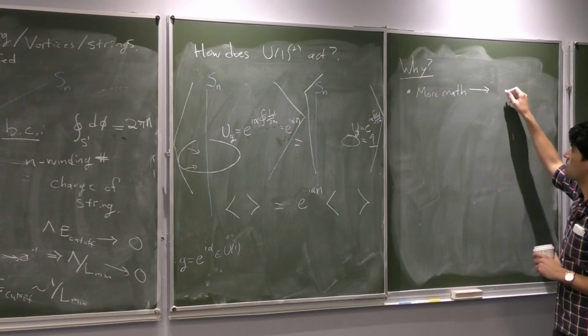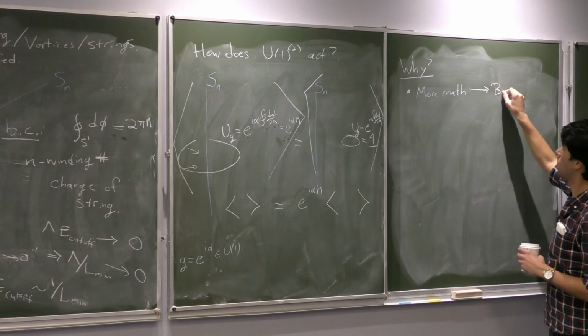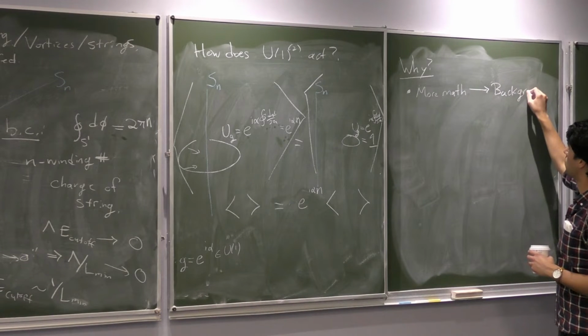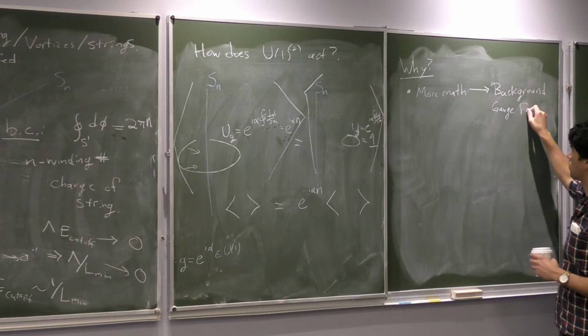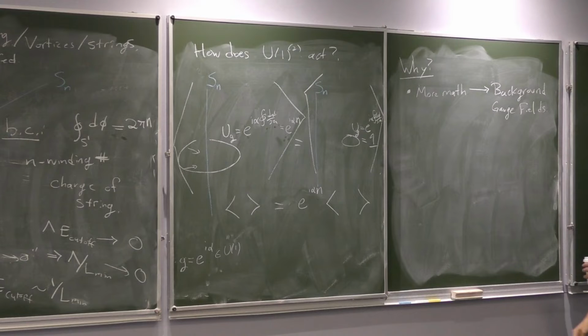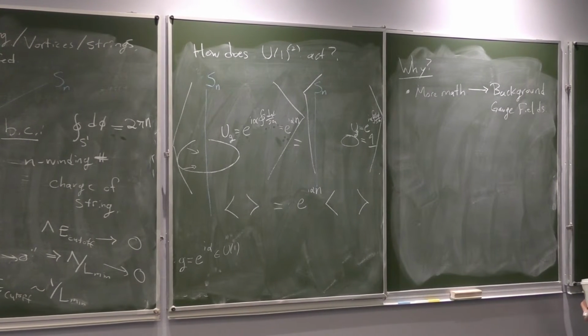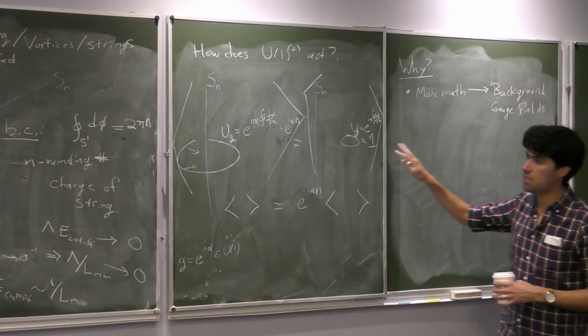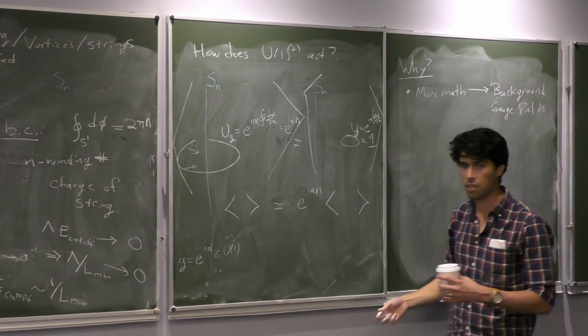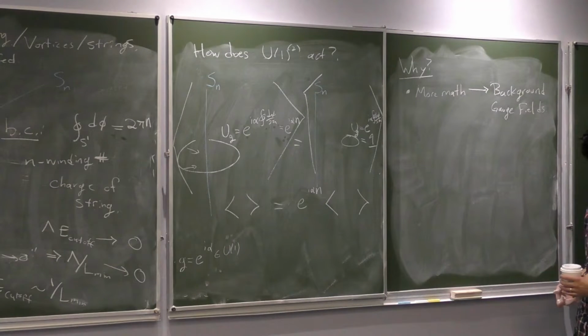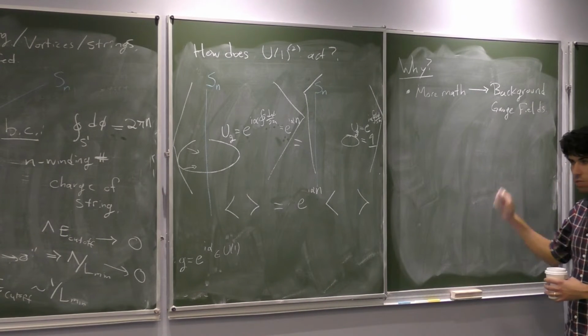And what this does is it allows us to understand coupling to background gauge fields. I hope I had motivated from the other day that turning on background gauge fields is really nice and it gives us information, for example, about ordinary global symmetries. But what we're going to find is that when you have all sorts of new global symmetries, like higher form global symmetries, there's going to be a very rich structure that emerges. So let's plow ahead.